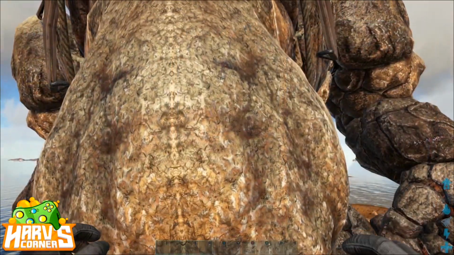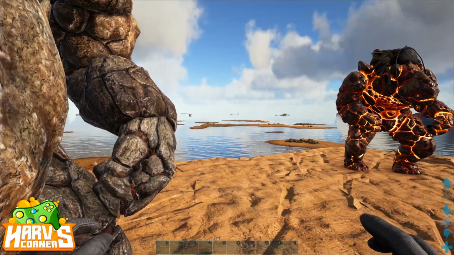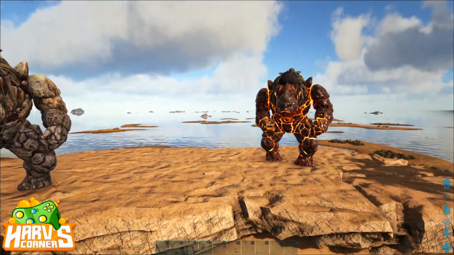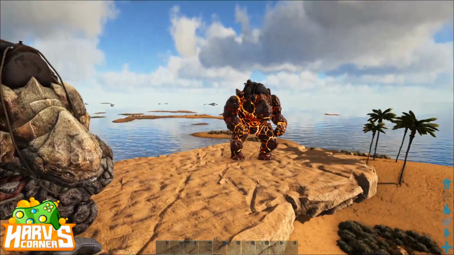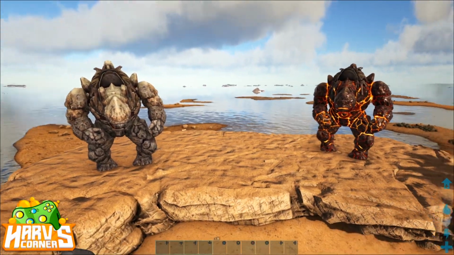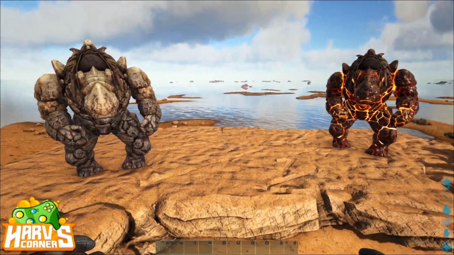Stamina, these guys are stamina hogs. If you're starting to sprint and use a lot of the special attacks, they'll go after stamina pretty well. Just walking around harvesting, you're probably not going to run into too much trouble. So yeah, let's talk about how to tame these guys.